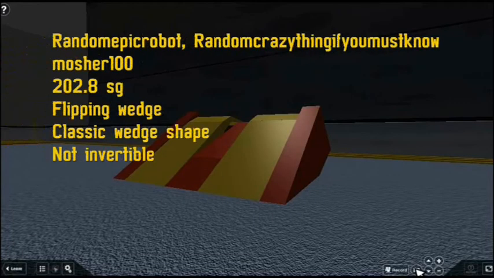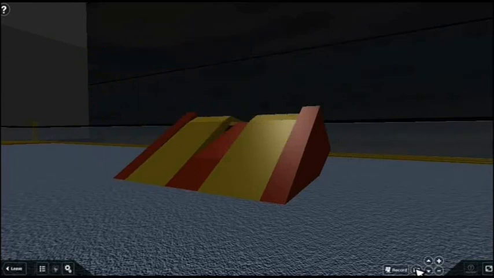Here is Randomepicrobot. It is a classic wedge-shaped robot that can get under other robots and push them into the pit or out of the arena. Its main weaknesses though are that it's not invertible and it has a high ground clearance at the rear. It can flip robots quite easily due to the steepness of its ramp, and it's quite heavy, so it can push robots around very easily.